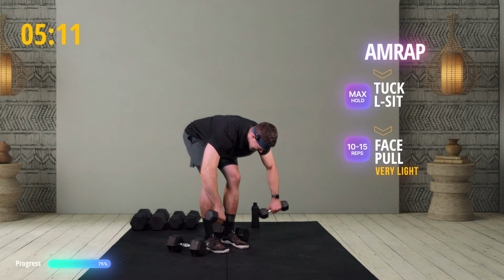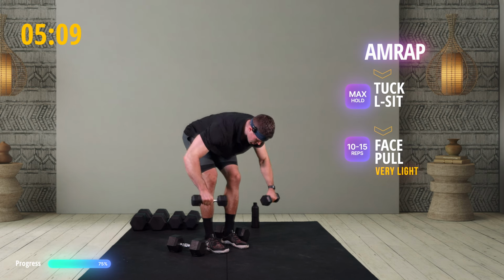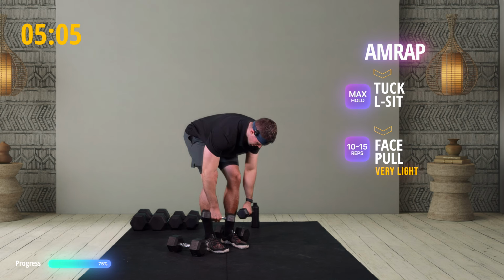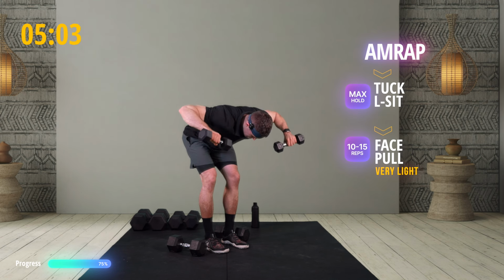I'm gonna go for at least 10 reps. 12 will probably be a sweet spot, but if you're not really feeling it, keep going to 15, adjust your load, and so on.